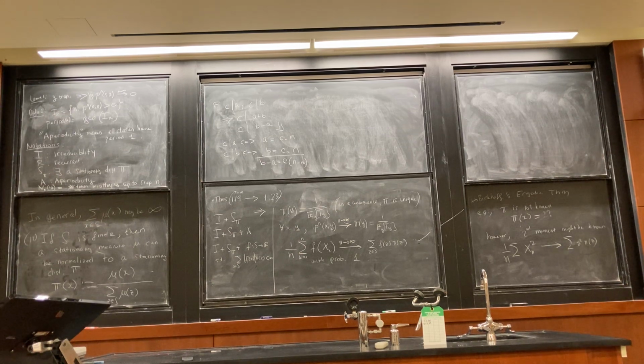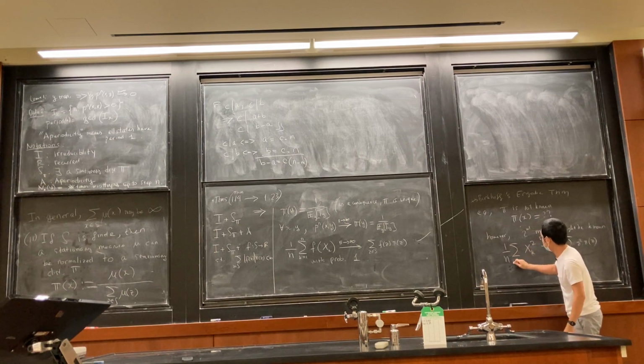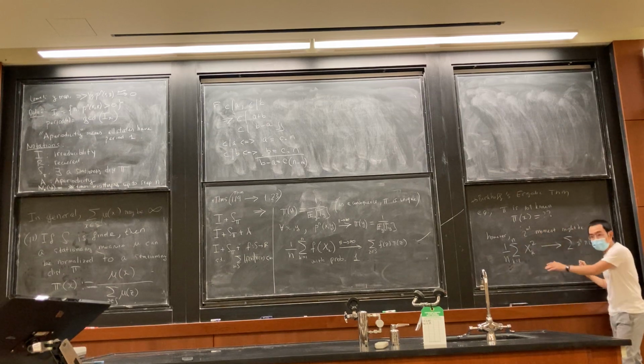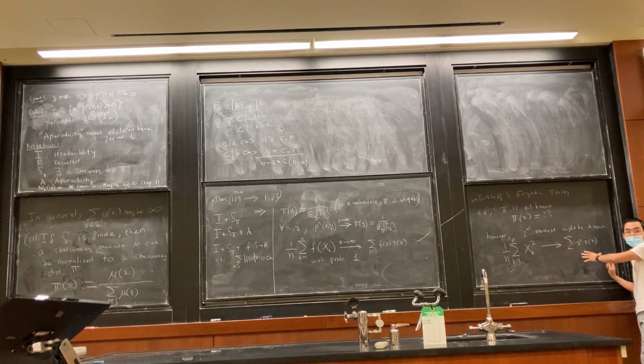So what do I do if I have a model for a Markov chain? I'm going to plug this into the computer and run the chain for a large number of n. I compute this sum. If this sum always converges to some number, as I observe numerically, then I know that has to be the second moment of pi. Does that make sense? Yes?